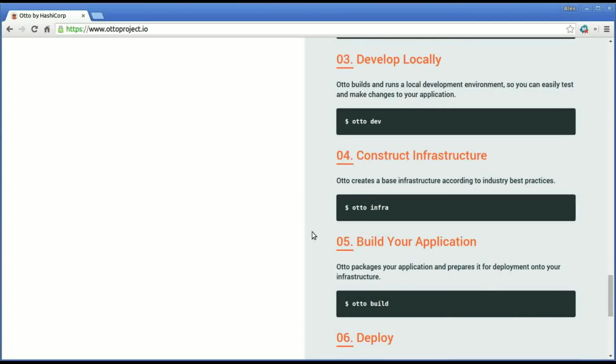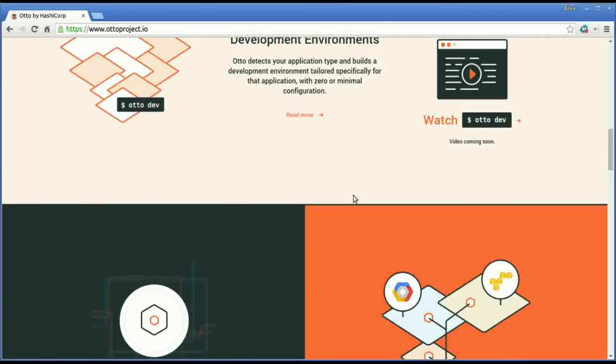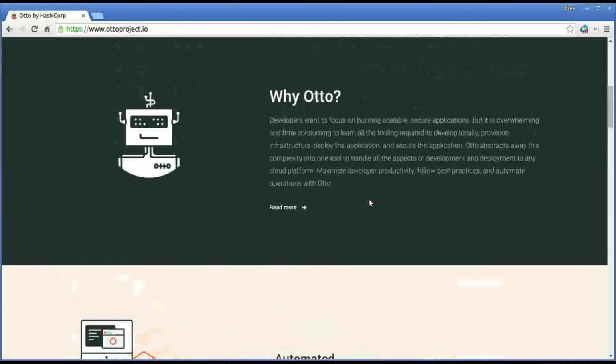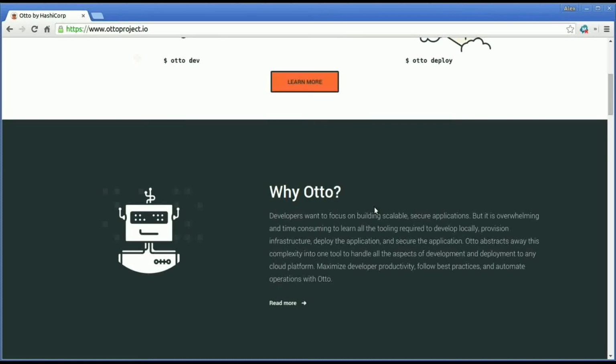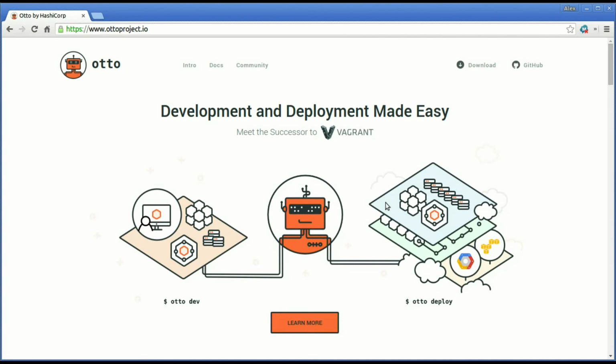Get yourself over to the website, have a look, see what you think. Now, this doesn't mean that Vagrant is over. It doesn't mean you have to stop using Vagrant. If you are happy with Vagrant, then use it. But I would recommend giving Otto a try. If you don't like it, if it's not for you or it doesn't fit your requirements, then stay with Vagrant or stay with another type of software if you are.